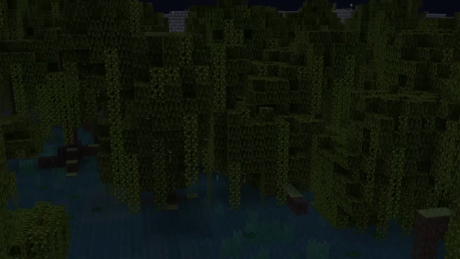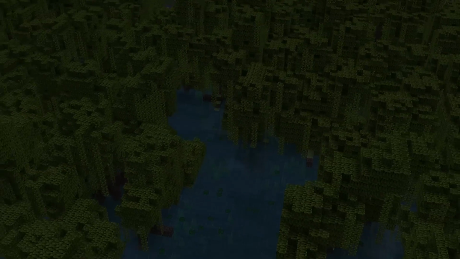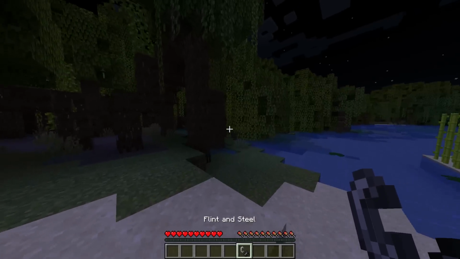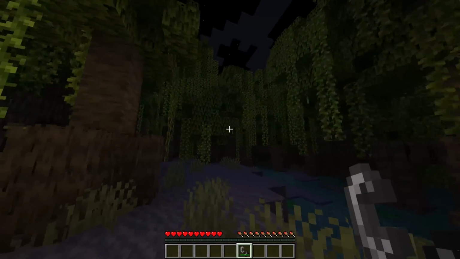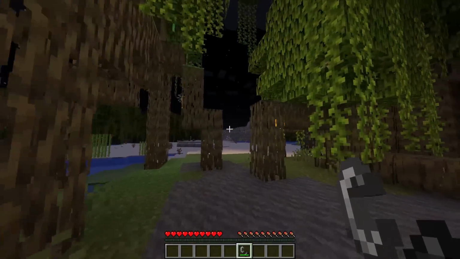Also, inside of the mangrove swamp are slime. Slime can actually spawn inside of the mangrove swamp biome just like the normal swamp biome. The only problem here is space. If you're looking to set up a slime farm in 1.19, don't really want to do the whole slime chunk thing and only really have the mangrove swamp biome, well then consider going into the mangrove swamp biome and clearing out some of the trees somehow.